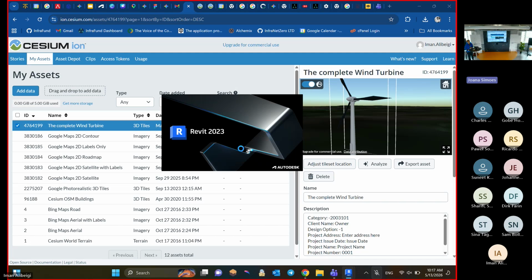So right now, one of the most important subjects that our BIM modelers really want to have is about the BIM model. The difference between a BIM model and a 3D model is the data that we add to each component of the renewable energy projects that we have.